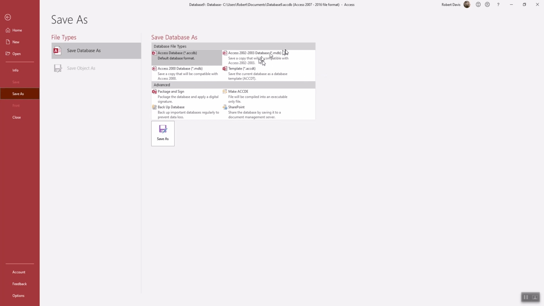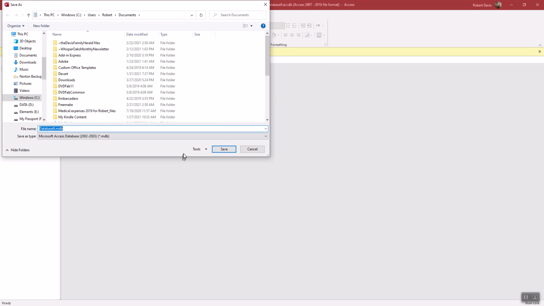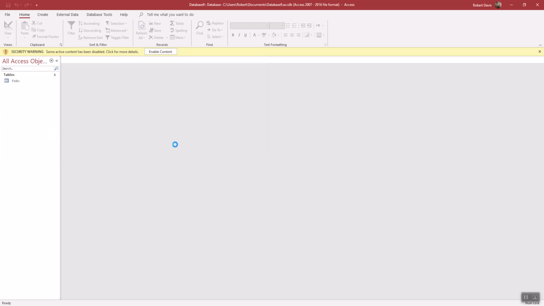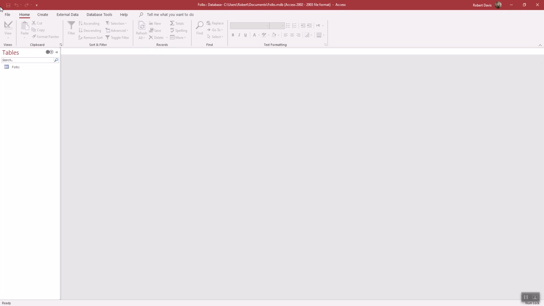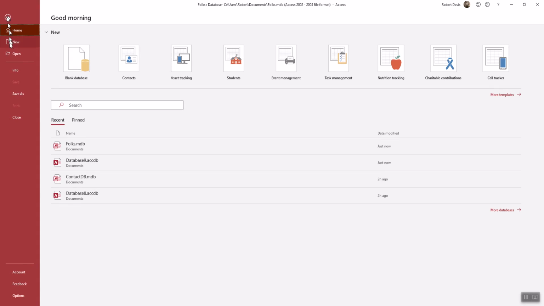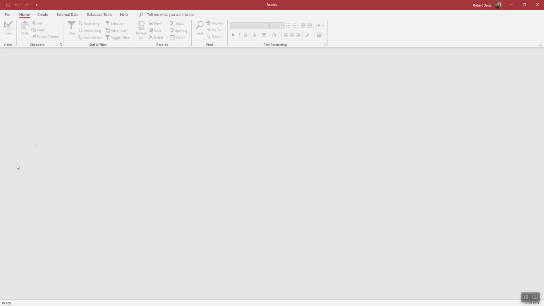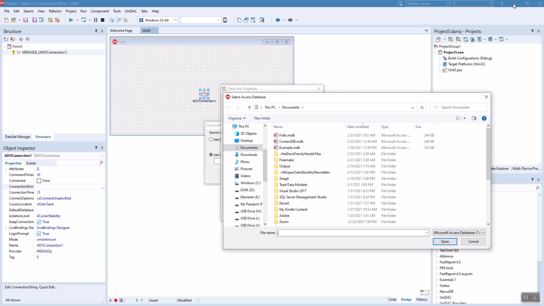These other ones are a little higher end, but this is perfect for what we're going to do. So let's do that, and we'll call this folks. And it's in the MDB format. We'll go ahead and close that so we don't get a file that's already opened there. There we go, folks.